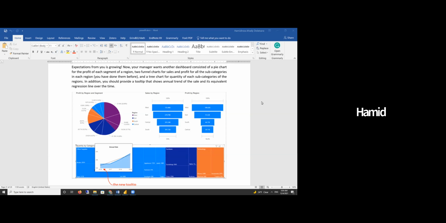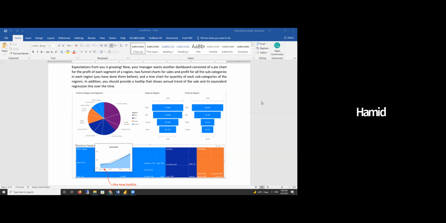Hello everyone. Today we continue working on the challenges. The challenges that we have for this session are more difficult actually. For example, for some of them we work over some customized tooltips, then we do some visualization with R and Python through PowerBI.